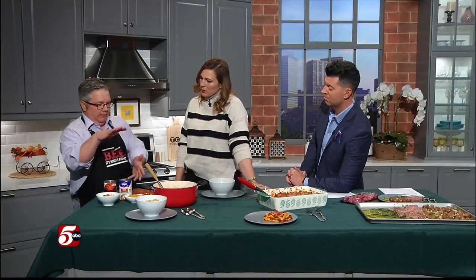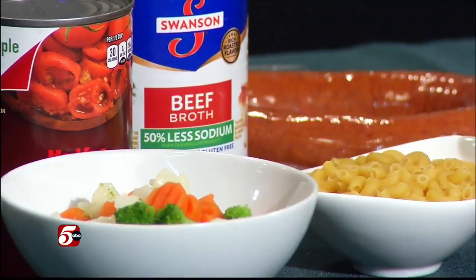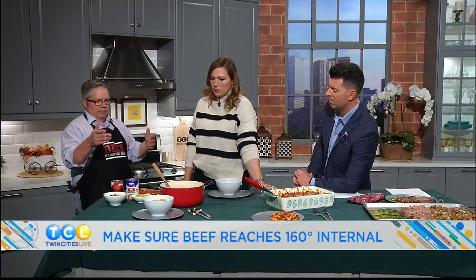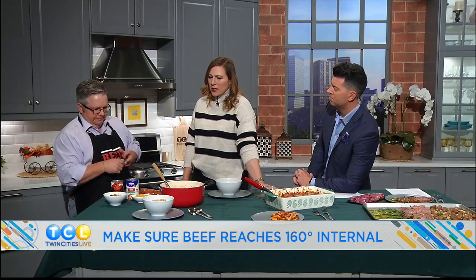So really what you do is mix a few cups of water with four cups — or a full container — of beef broth. Get that boiling, and then you're going to add the noodles. You can use your choice of whatever pasta you like. This is elbow macaroni — you can use different shapes. The elbows are nice because they're a little small; it's very kid-friendly. Kids aren't intimidated by elbows. Then you add frozen vegetables and some stewed tomatoes in a can, and cook that right with the beef.